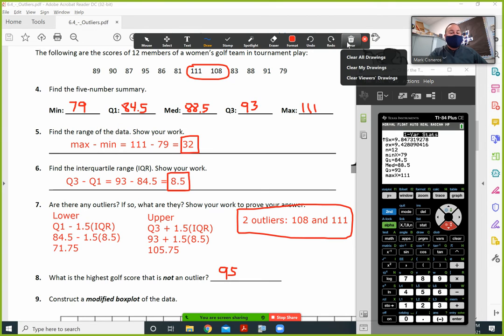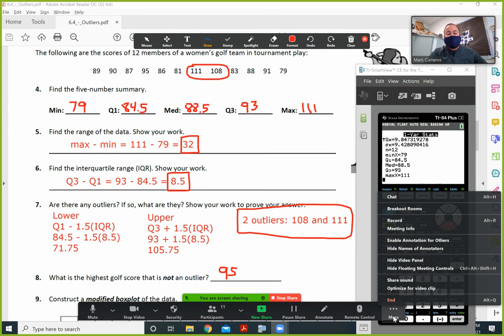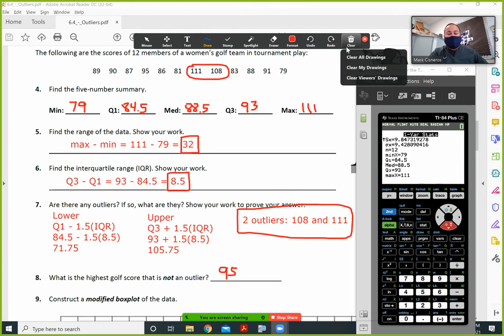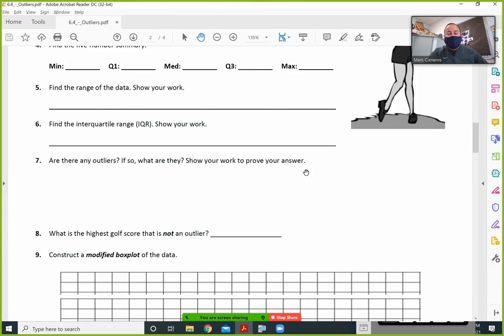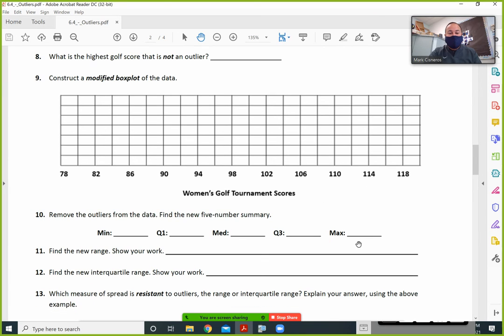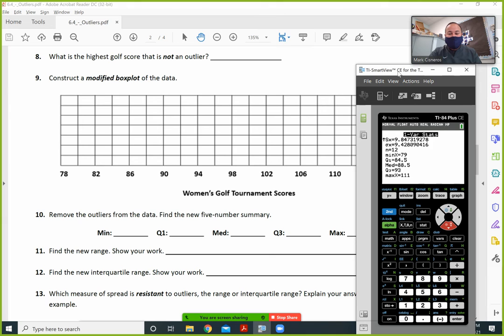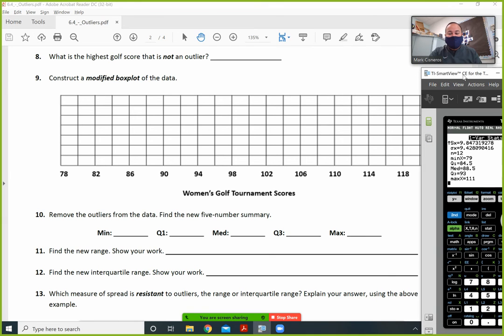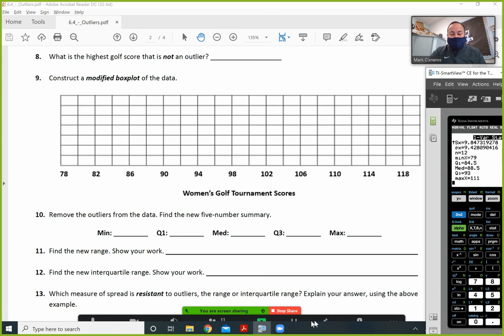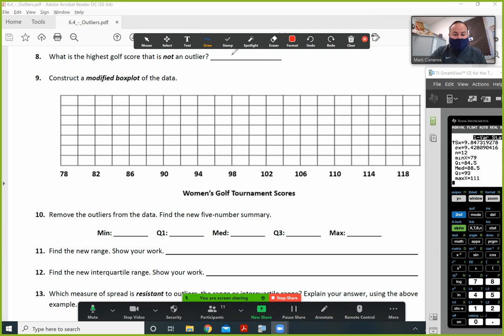Can I clear this out for everybody so I can scroll down and show you how to draw the box plot? Anybody at home need this any longer? Going once, going twice. Okay. Now I'm going to leave my calculator up here so that I can pull that 5-number summary again. Put my calculator back up. And I'm going to use that 5-number summary here. I'm just going to push it all the way up to the side. What was that again? It was 95 was the highest one, right?